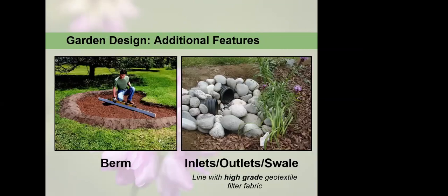And then also these are some additional features that you'll probably be working into your rain garden. So if you're putting your rain garden in a bit of a slope of your lawn, a grade away from your home, for instance, you're going to want to make the interior of your rain garden, that bottom bit, level, again to ensure an even distribution of water. But what that means is that you're going to need to create a berm on the lower section of that rain garden to hold water in. Okay, so that's when you essentially excavate your material and then you build up those lower edges of your rain garden. Okay, and then you compact that down. So that's essentially a berm. It's that kind of retaining wall.